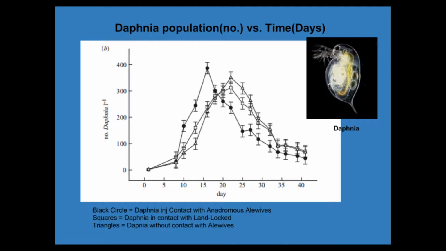Daphnia populations, which serve as prey for alewives, differ between the two ecosystems. The daphnia in contact with the anadromous alewives matured faster and reproduced more frequently than the daphnia in the landlocked lakes, therefore having a greater fitness, but both types of daphnia grew to be the same size. These daphnia had an exponential growth rate that was 23% higher than the daphnia with the landlocked alewives present, and 28% faster than the daphnia in lakes with no alewives.